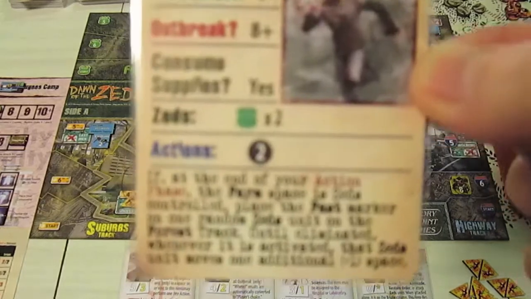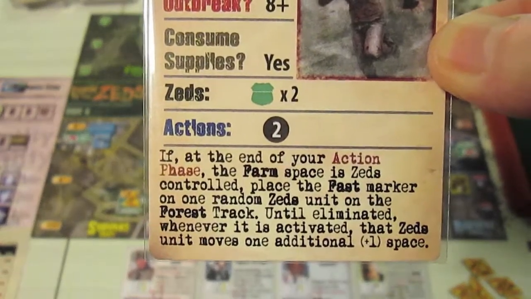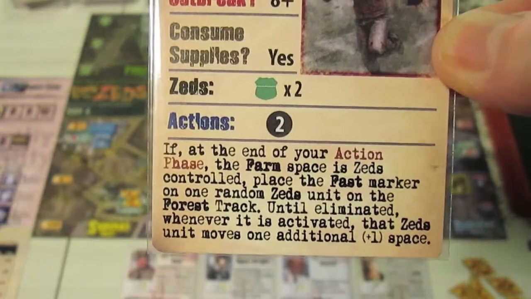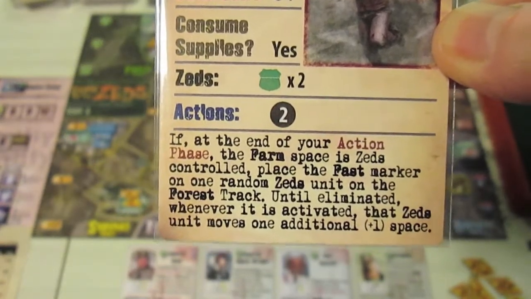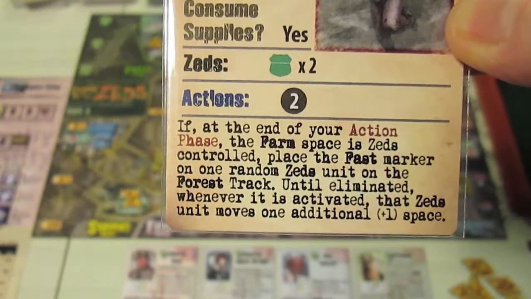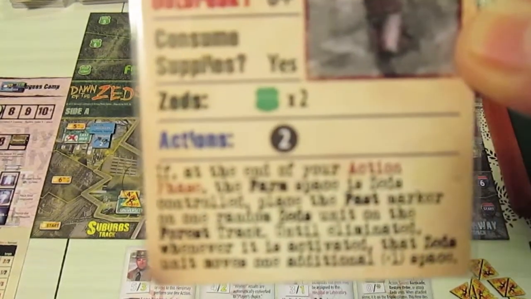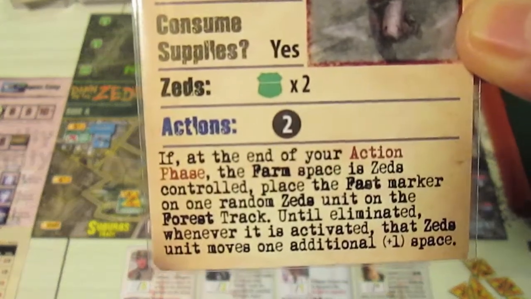So now we go back to the card, and we're into the action phase. It says that at the end of the action phase, if the farm space is Zed controlled, place the fast marker on one random Zed unit in the forest track. Well, we have no Zed units in the forest track, so that's not going to happen. So basically what we have here is 2 actions.